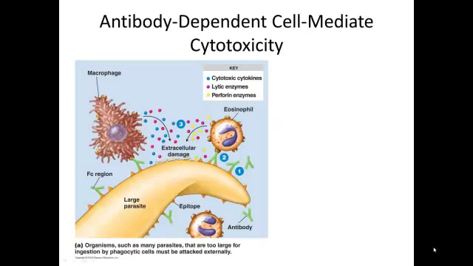Now let's talk about antibody-dependent cell-mediated cytotoxicity, or how your body takes care of pathogens that are too big for your phagocytes to swallow down. So what happens is, okay, we've got a large parasite, we've got a fluke living in your blood. B cells come in contact with some of the antigens and they produce antibodies. So your antibodies attach to the antigens and the fluke says, yeah, right, whatever.